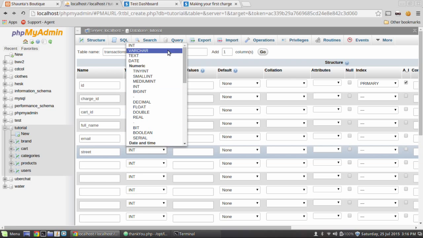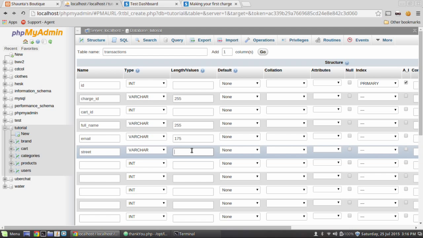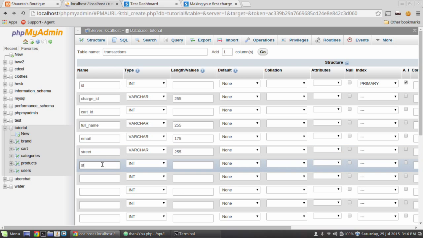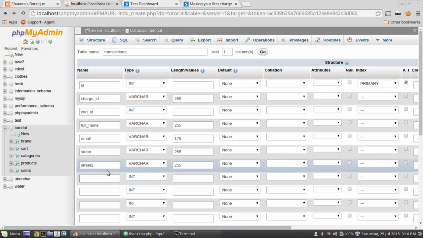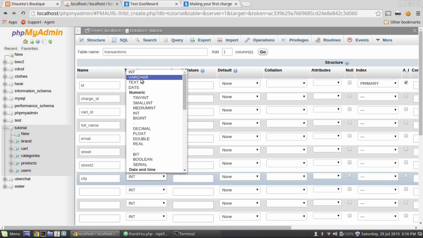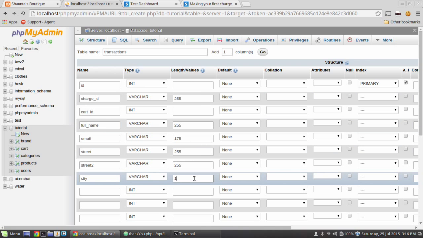For street, we'll do varchar 255. Street 2, do varchar 255, and then city, varchar 175.